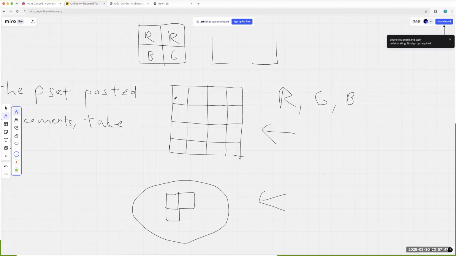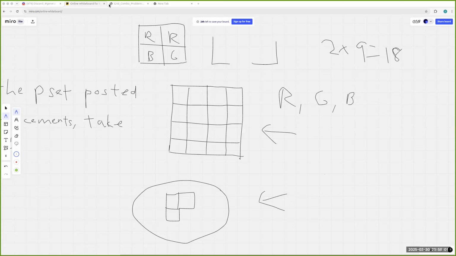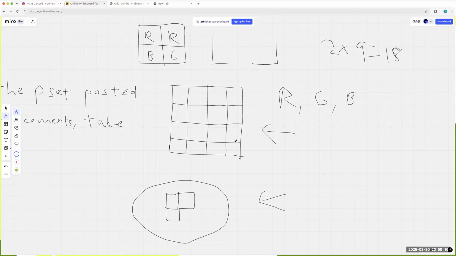All right. So basically, now we've established that the upper bound is 2 times 9 equals 18, right? Now, we're not done with the problem yet because we've proved that the upper bound is 18, but we don't know that 18 is actually achievable, right? And so to achieve 18, what we want to do is make sure that each 2 by 2 subgrid has exactly one color that appears twice and two colors that appear once, because that's our equality case for this two L tiles that satisfies the property, right?